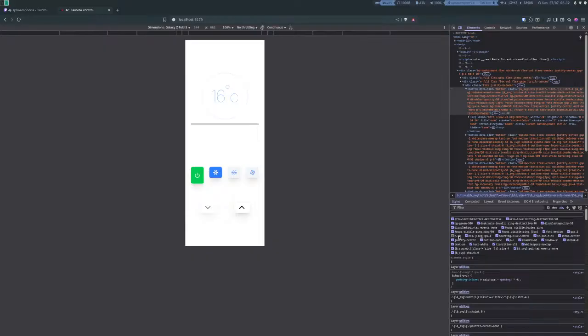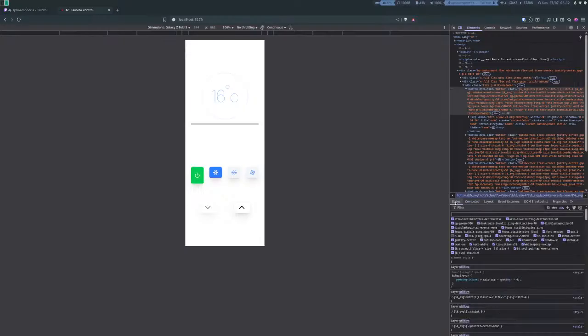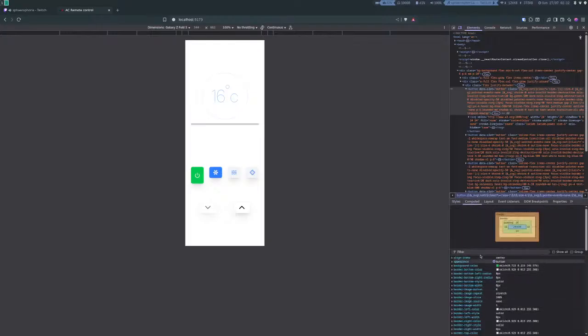Can we just look up the derivative of sigmoid? Does it just tell me? Yes. Derivative is e to the negative x over e to the negative x plus 1 squared. Alternate forms? Sure. Okay. It's this.